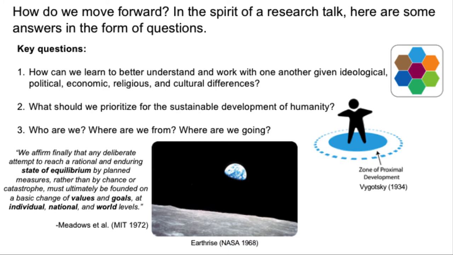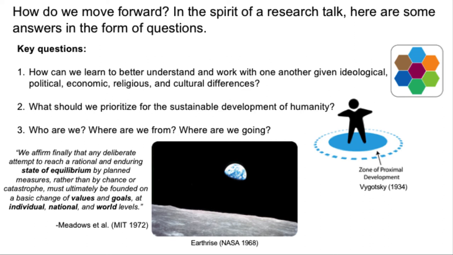So like Meadows and other researchers, a few years after we got a first glimpse of how Earth looked from the moon, it did trigger a movement of thinking about how the environment is doing, what the things are that we're doing to the environment. And after doing some system analysis on how different populations are growing, how we're using resources, the ecological footprint that we have, the carrying capacity of Earth, this is what they attested to.